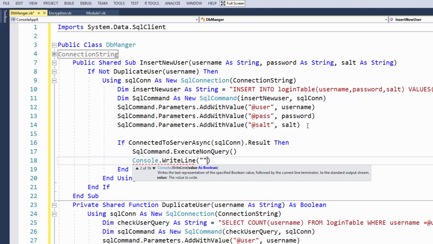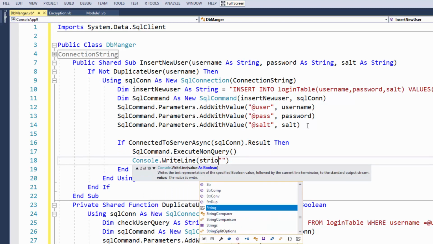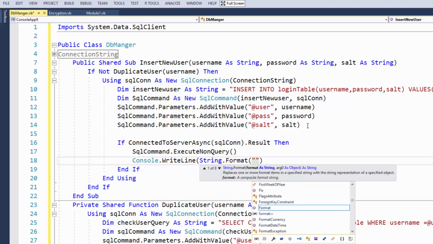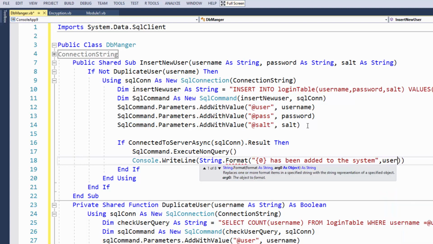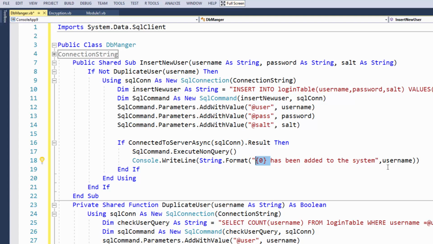And then we can write a little message once that's done, just to let them know. So write that has been added to the system, I guess. So that's going to pop up with any username, whatever goes there, and it's going to say that that username has been added to the system.